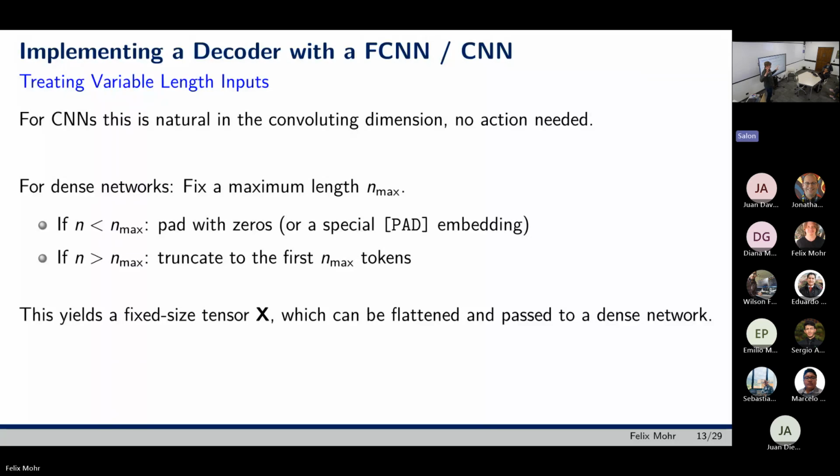And how do we do it? Well, we don't really do it. We just make them fixed size. And the idea will be to choose Nmax large enough so we never end up in this case. So let's make Nmax big enough, like 100, because we don't have sentences that are longer than 100 words, so that we only have to use the first case: pad, put in the empty word.